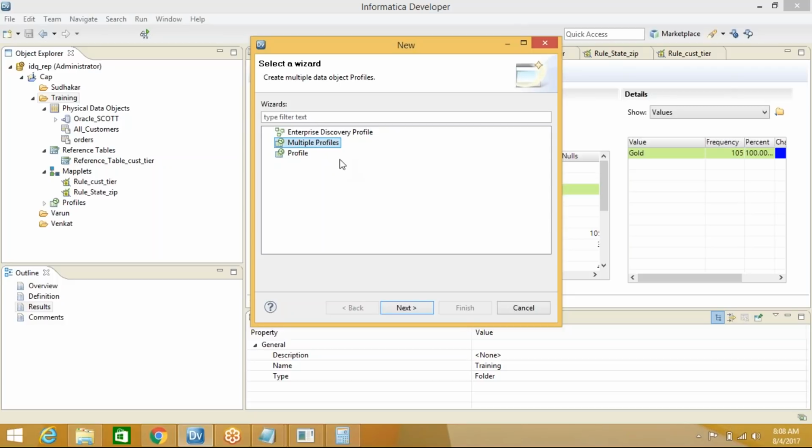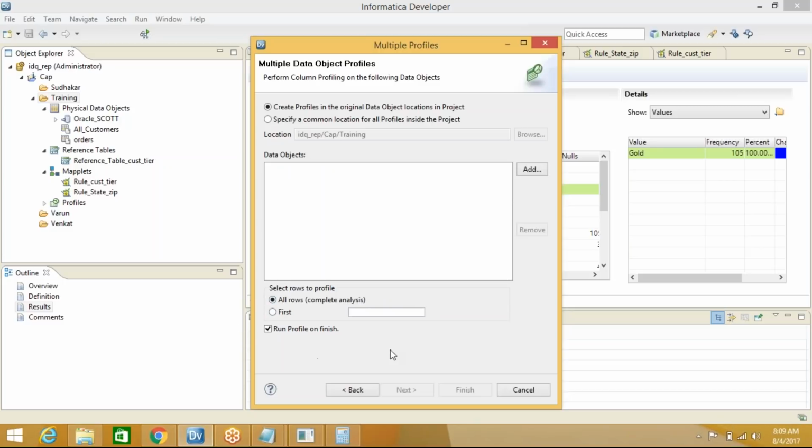Actually, this will be required at the time of creating scorecards. If we want to create scorecards, the profile must exist, so we can create scorecards on a profile only. At that time we will use this multiple profile. I will show you that also, I quickly show you what that is.